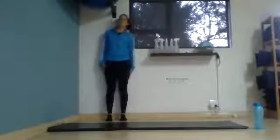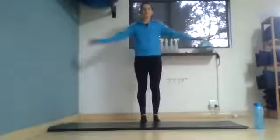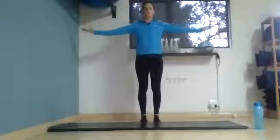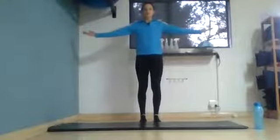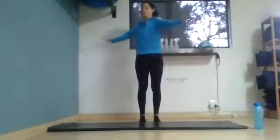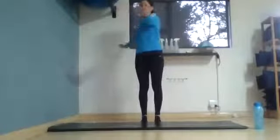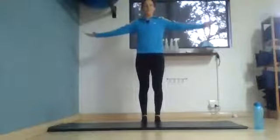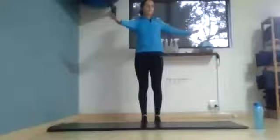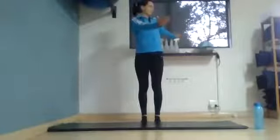Exhale and return. Now you're going to step away from your wall. And I want your arms out to the side. Palms are facing forward. Abs are in. Hips stay facing forward. We inhale. Exhale, we twist over to the right. And then inhale, we return to the center. We twist to the left. Imagine those hip bones are headlights, so you stay facing forward.